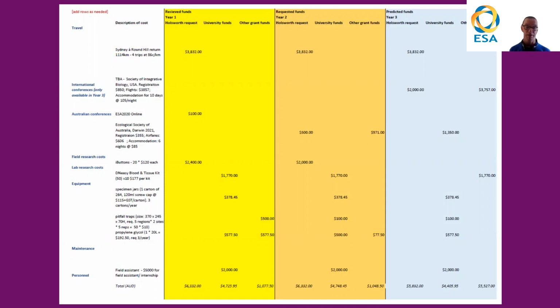To make that really explicit, if you need a field assistant, put that in and identify it, even if they're not coming from the Holsworth Fund. Put it in there because it's directly relevant to you being successful in the project that you're putting forward and getting Holsworth funding from. And it gives us confidence that we know that you're going to be successful with that project.